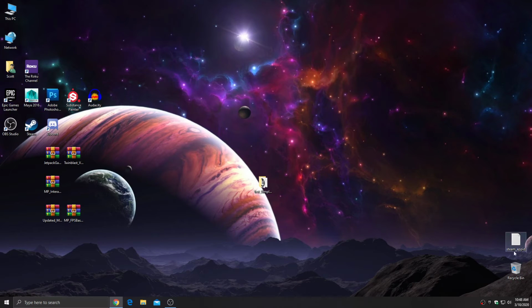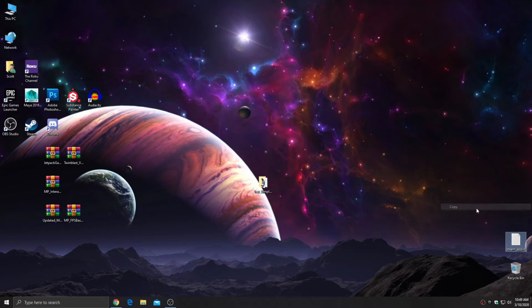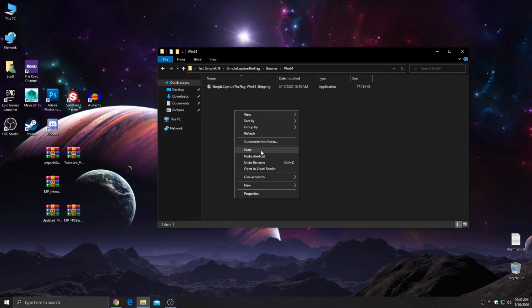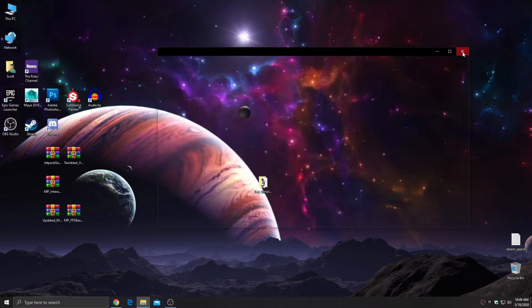You just got to make sure that you name it exactly like this, because when you run this package build, it is looking for the name of this file. So once you do that, you simply copy it. I just keep a copy of this on my desktop. So I copy this, then inside your packaged build, under the name of the project, in the Binaries, under the platform folder, you right click and simply paste that little copied notepad document inside your project. Okay, and that is that.